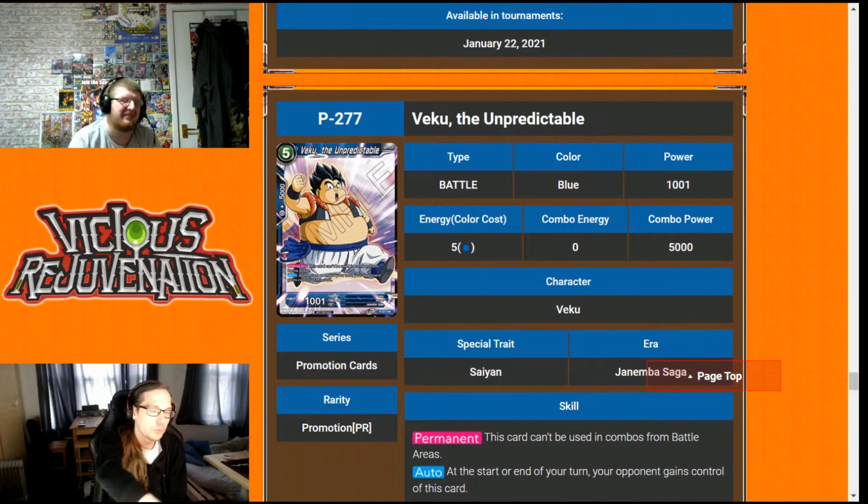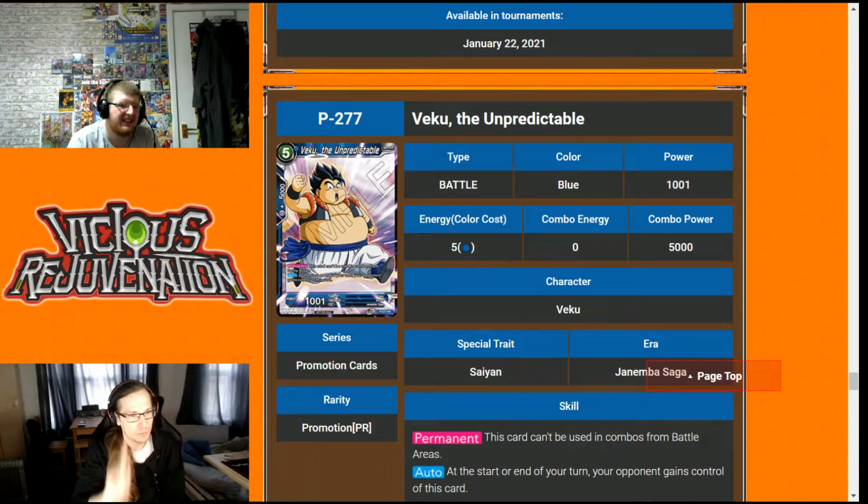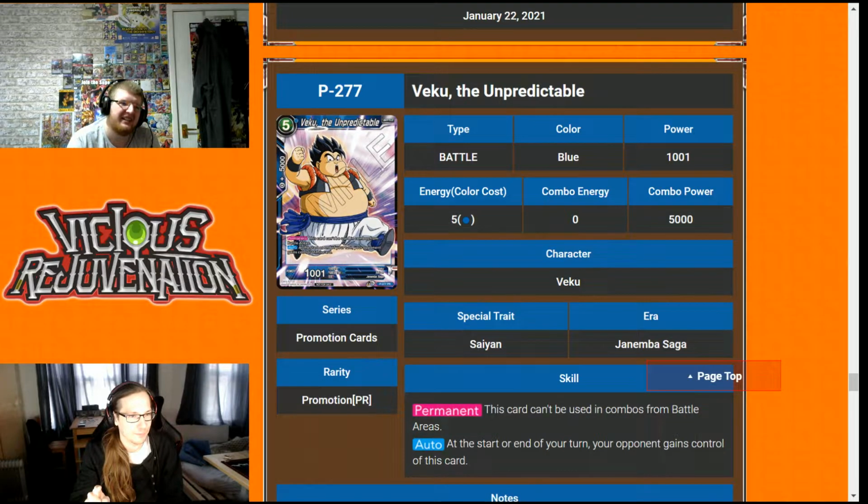Before we go further with this card, I want to see a blue leader with blocker. Okay. We haven't seen a leader with blocker yet. Okay, yeah, no, that's fair. I can get why you're thinking that.